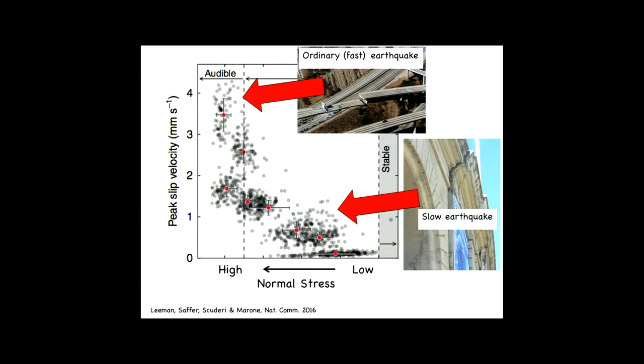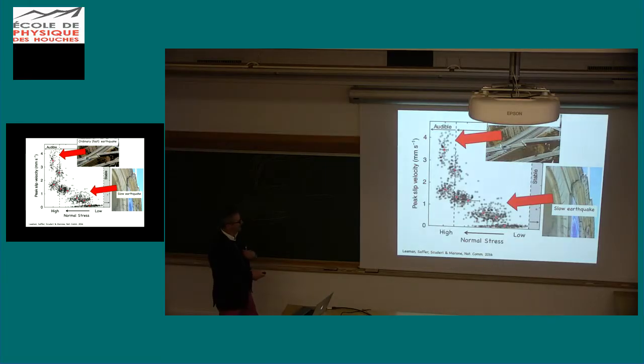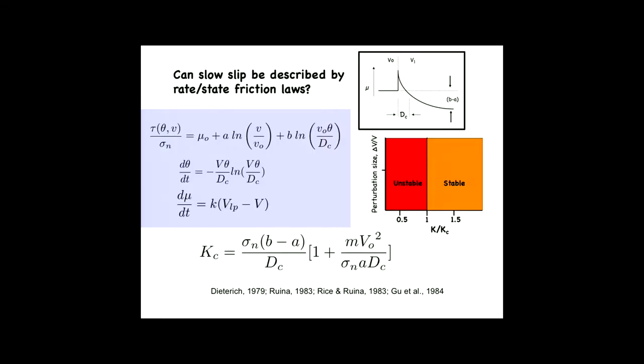Okay, so these are like, I'm going to say, slow earthquakes in nature. These are like ordinary fast earthquakes in nature, in a sense. But first of all, I guess I want to make sure I understand and interpret the lab data, so you don't have to believe me that they are. In fact, maybe they're not.